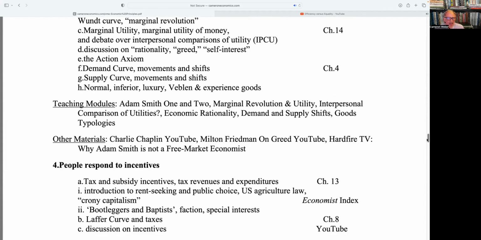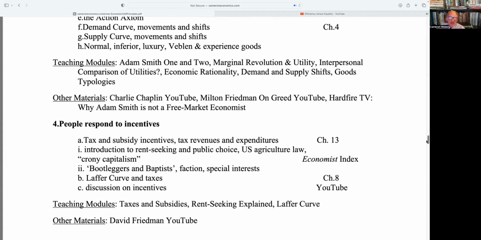And so then the fourth category in praxeology is people respond to incentives, which is incentives matter. If you want to discourage behavior, you tax it. If you want to encourage behavior, you subsidize it. And so we'll look at differing views of incentives. For example, the tax laws and certain federal laws prioritize what we can call cronyism. For instance, the US agriculture law subsidizes huge agribusinesses in the rural areas for the Republican vote, and it also subsidizes food stamps in the urban areas for the Democrat vote. So this is known as crony capitalism.